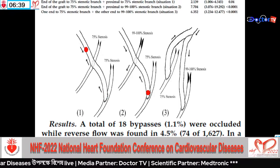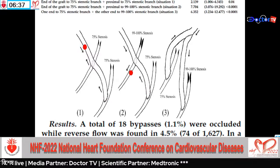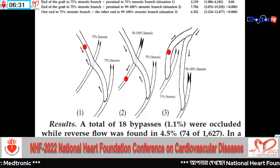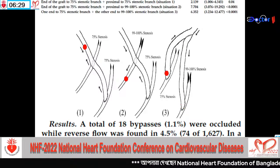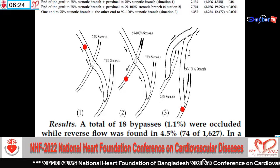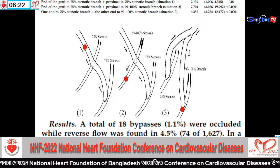Because there was backflow. So if you're doing sequential, it's absolutely fine. There are lots of good surgeons here who can do very good sequential grafts. You have to know where to put that in. Now, the moment you start making an operation complicated from a simple operation, you have to have some sort of measurements for seeing how the thing is done.